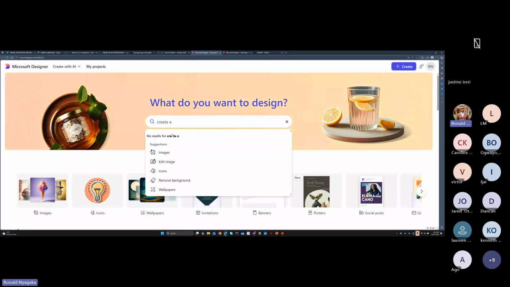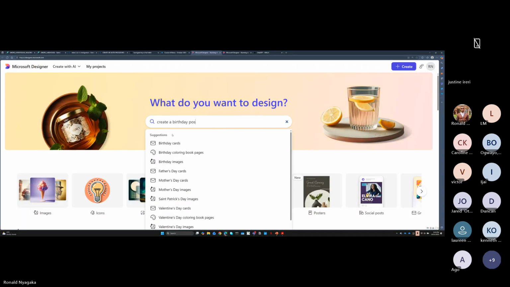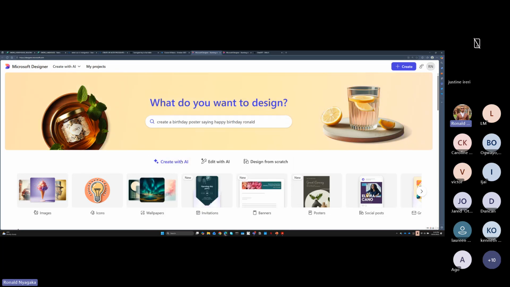Create a poster. Okay. Let's see how it works. I haven't used this one before. So let us give it a simple prompt. Sorry, create with AI. I have to click there.